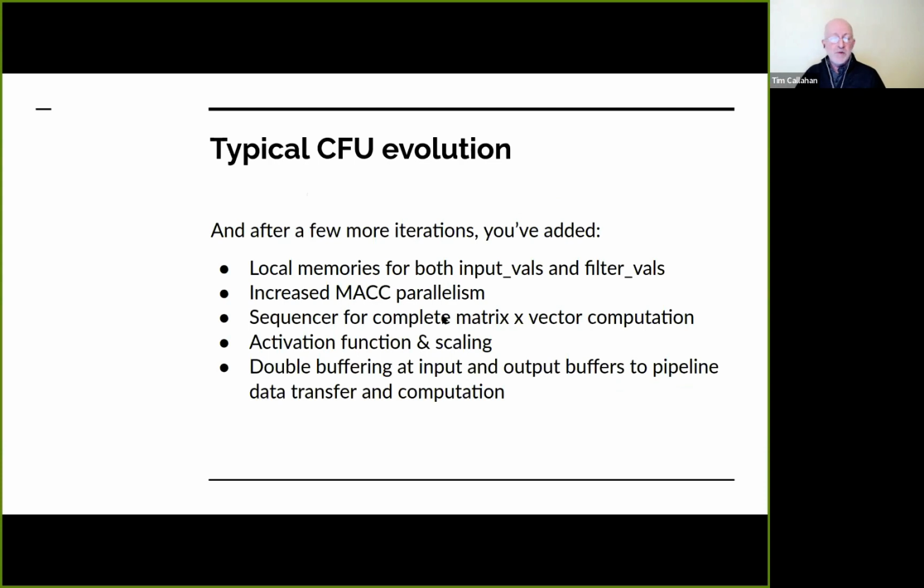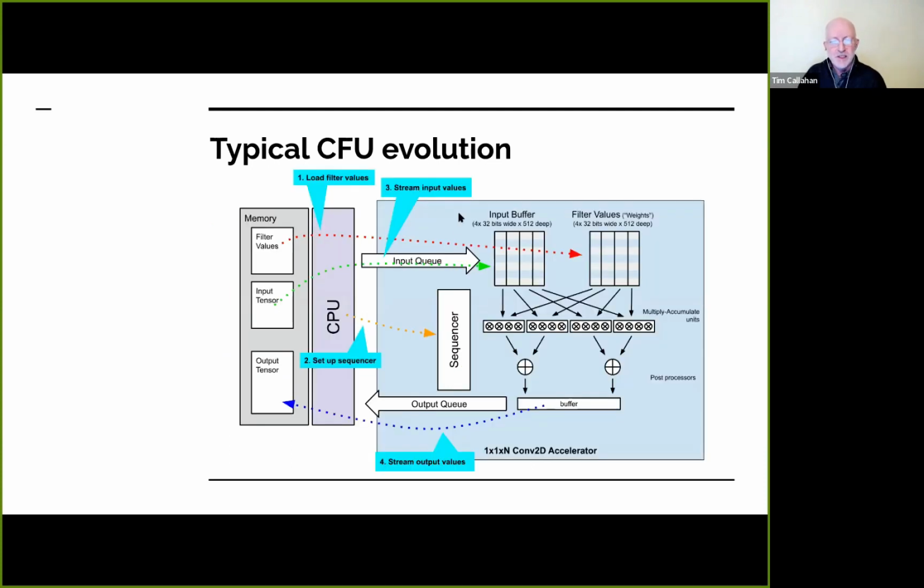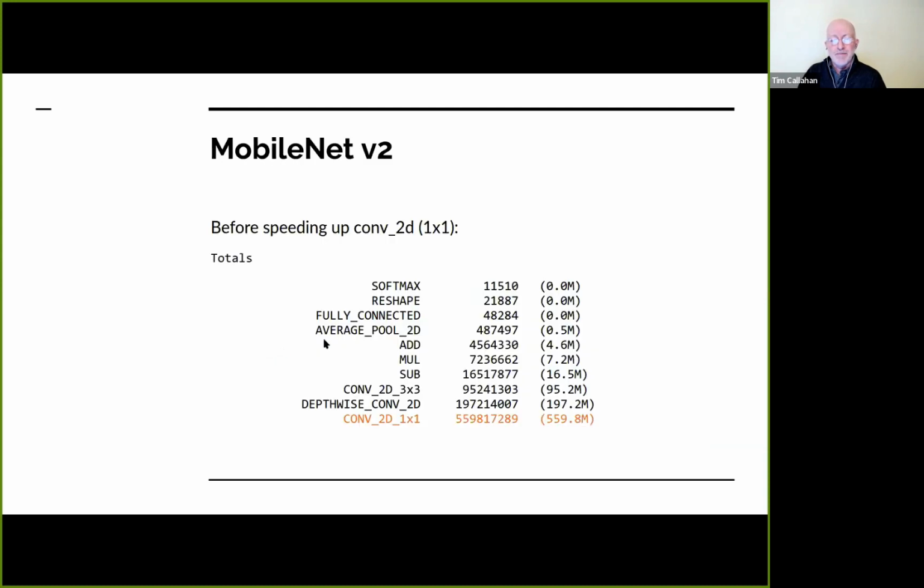And eventually we write a sequencer to do a complete multiply vector computation. We move the activation function and requantization into the custom function unit. And now we're operating on complete big chunks of data at a time. So we can be overlapping the computation of one chunk with moving the next chunk into the storage and pulling the previously computed chunk out. And that's actually much easier to see in this picture, where we keep everything moving simultaneously thanks to a sequencer that we've built in the CFU. So that's quite a few steps from the starting point to where we ended up.